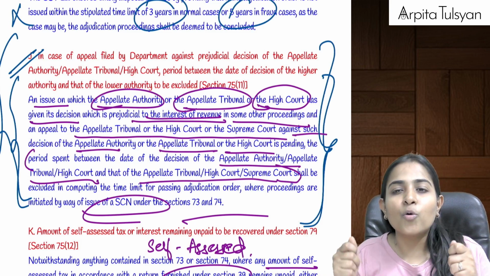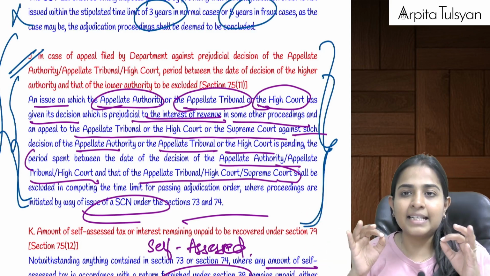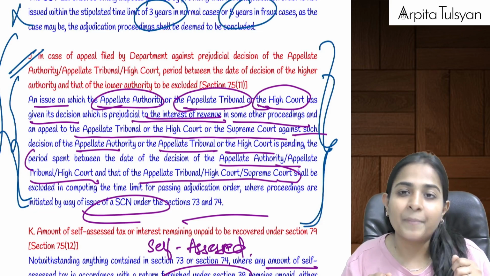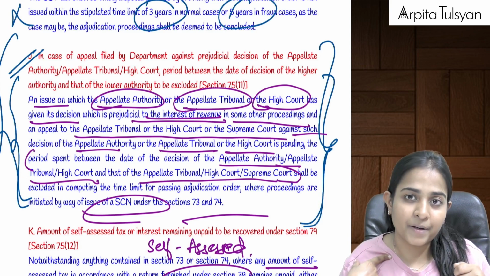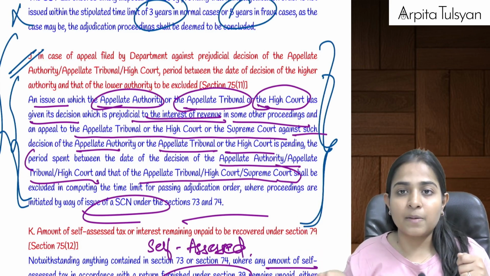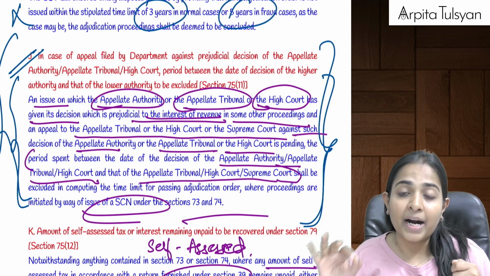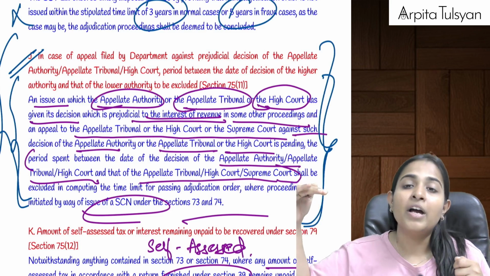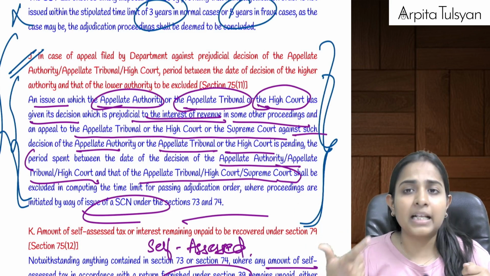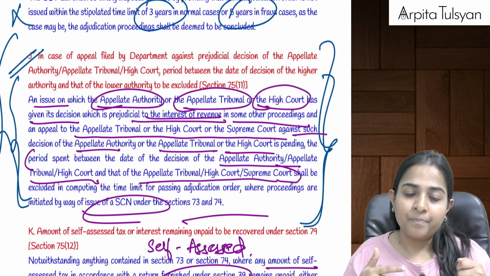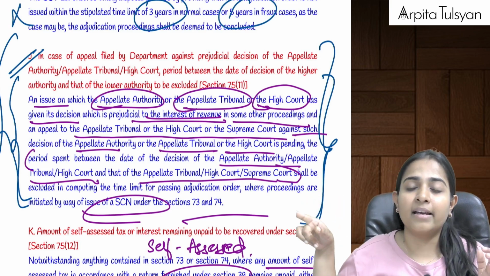So can I go running to the proper officer and say, see, refer to that appeal decision, and my order should also be changed, sir? Now, the appeal decision was in favor of this particular taxpayer. Yes. Now the department, that is the proper officer, will say, Arpita, wait. I will now go and file an appeal. The department is going to file an appeal to the higher level of appellate authority. That is, if the original decision was given by the appellate authority, now we will go to the appellate tribunal. So can we say my proceedings will be stopped till the time this appeal case gets over?